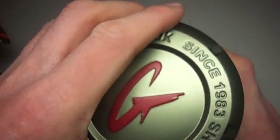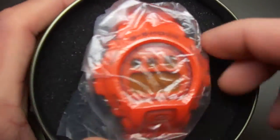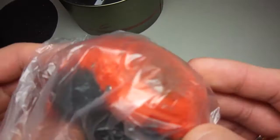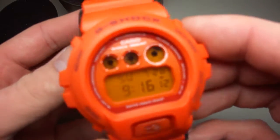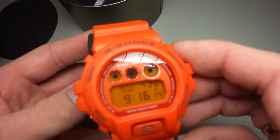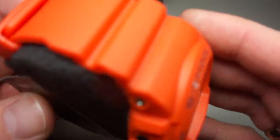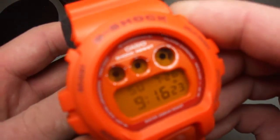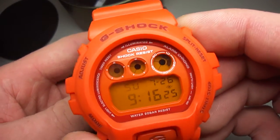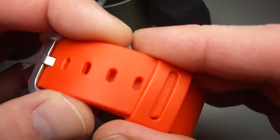So let's see the watch. Here it is, MM4, complete with text. Here it is. Brand new.